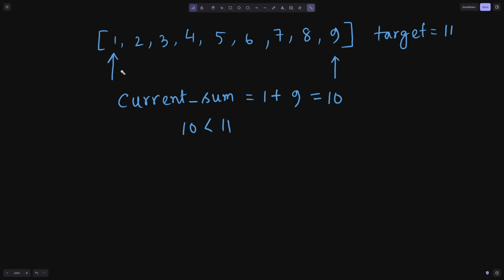We have these two pointers here, one of them here, one of them here. So what exactly can we do? We can shift our pointers. Now the question is which pointer to shift. It will totally depend on this sort of condition. Currently 10 is less than 11, right? So if we want to make a bigger number, what do we want to do? We basically have to move the pointer. So here we have to move the left pointer to here.